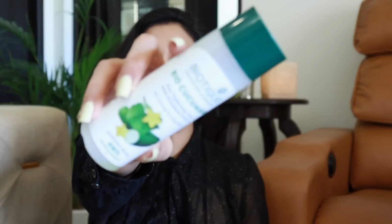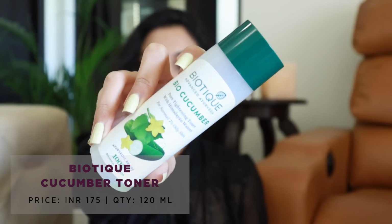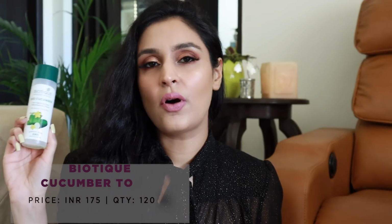Moving on, the next step of skincare is using a good toner. If you're a teenager, I would highly recommend going in with either of the two toners that I have here for you guys. The first one, which I have used a lot of and spoken about a lot on my platform, is the Biotique Bio Cucumber Toner. Now, this is a pore tightening toner. It is super affordable. I think this is 115 or 120 for this bottle. I pick it up on sale many a time and I get it for about 115, 120 rupees. This, you guys, is such a great investment. It's going to cleanse your pores, any kind of dirt or grime from your pores, also keep acne at bay.